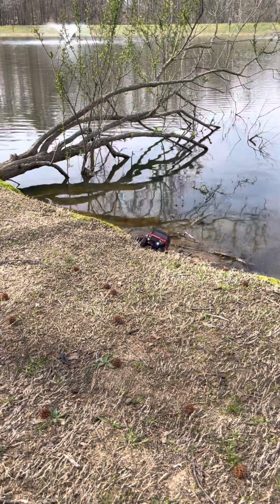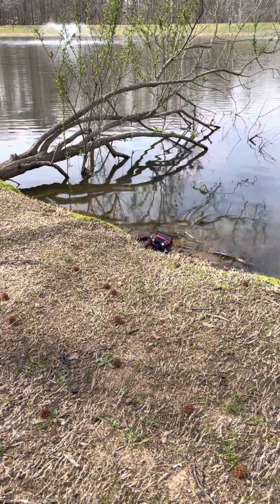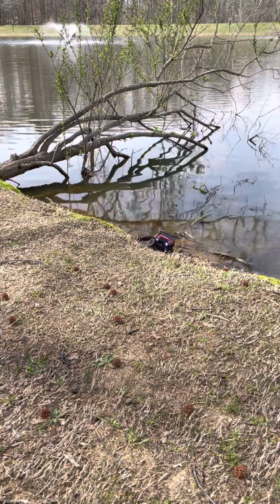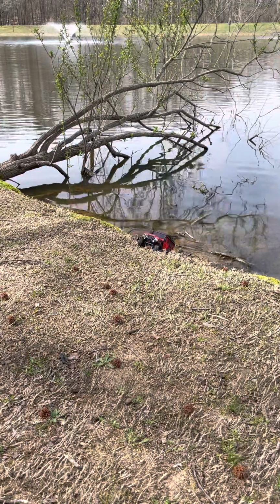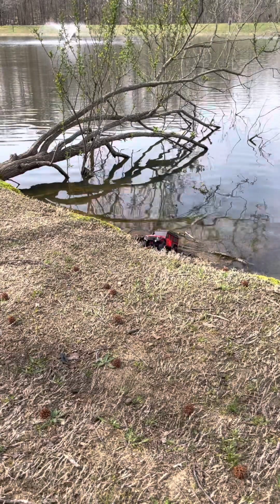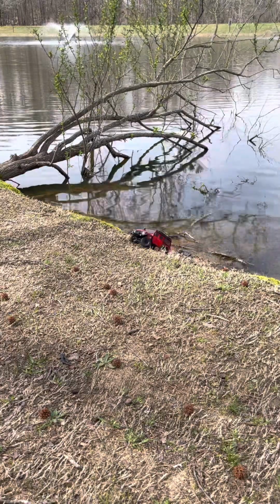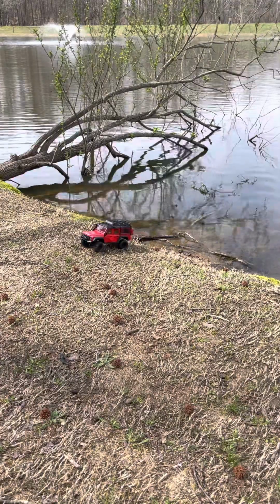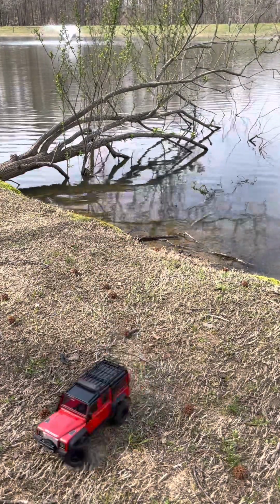Can he make it out of the water? I'm gonna back up. I think it's too much for him. Yeah, he made it out. Nice, let me come and say hello. There it is right there, guys.